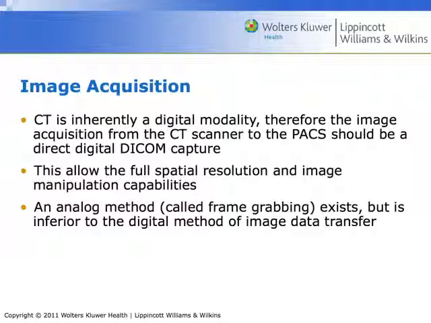There are analog methods of doing CT communication. We can grab a frame. We can do a screenshot, right? I can take a picture with my phone, right? That would be basically an analog way of doing it. But it's going to be inferior to that digital method just because we're going to lose some information.